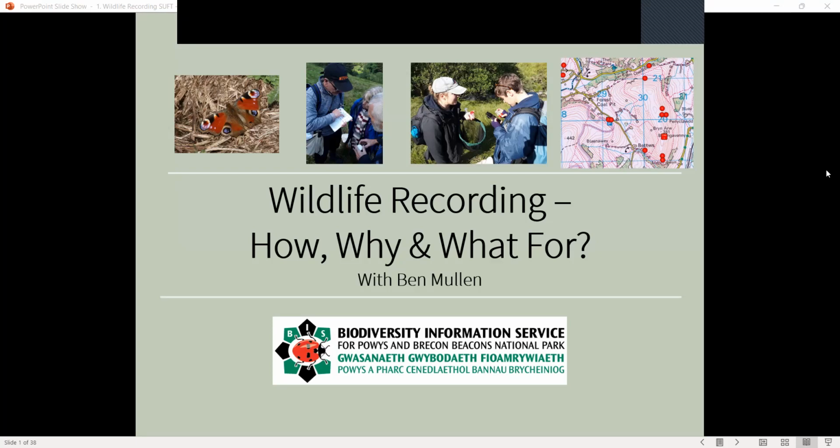And then we get that record and turn it into data. And then we can do things with it, including mapping where records have been made. Here's a little snip of Bryn Arw, and the red dots are records. I can't remember what they're records of now, but each dot is a square, a record of a particular species. We'll cover all those 4 topics, and then I'll go into a little more detail about the surveying that Stump Up for Trees are going to be doing as well.